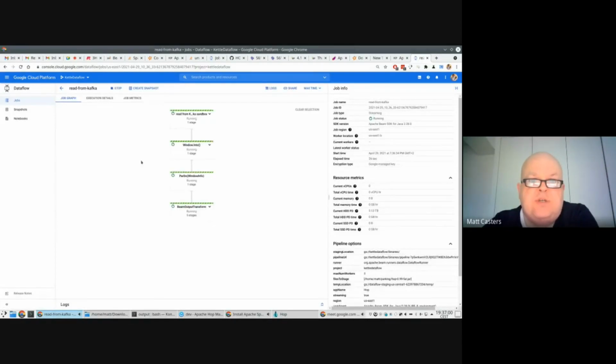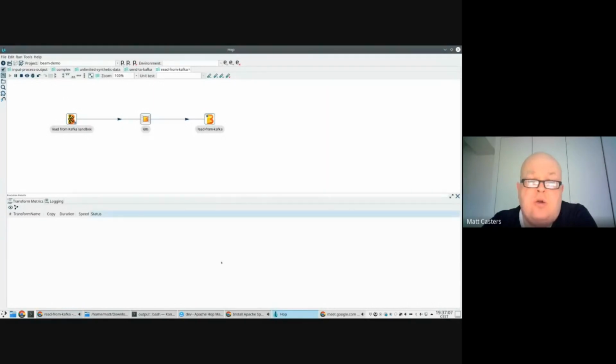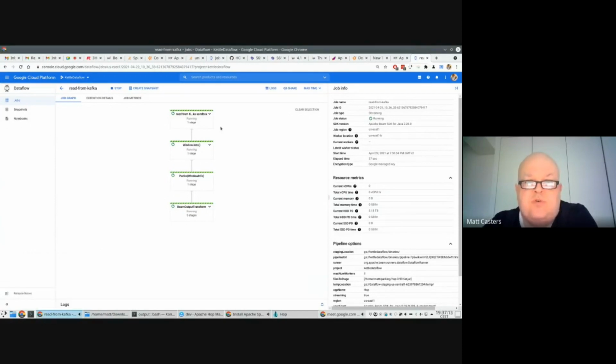As you can see, it's picking the same kind of main blocks that we had in here, not completely the same, but sort of. There's an extra parallel do for the window info, but other than that, it's the same. Some transforms expand into multiple.